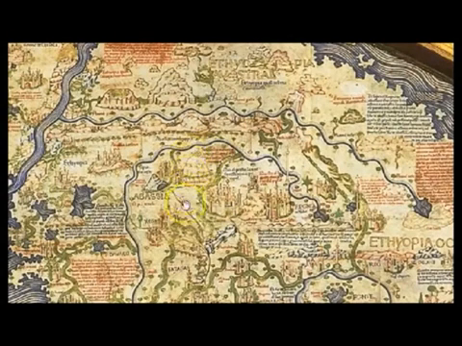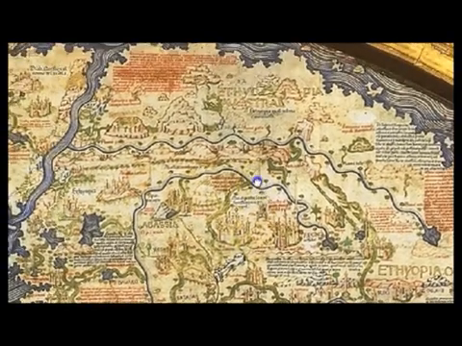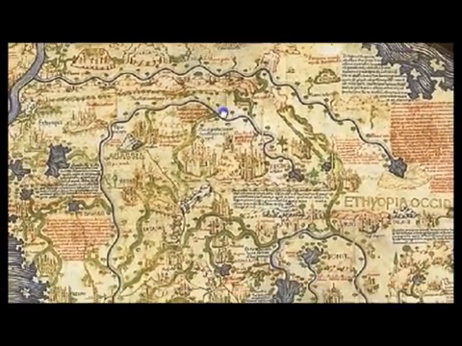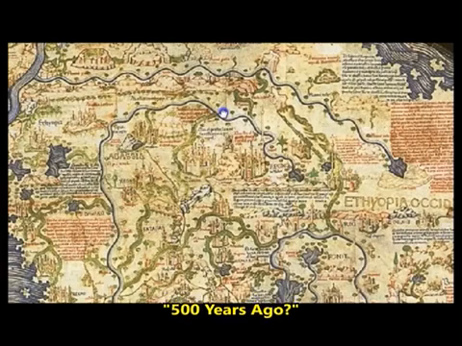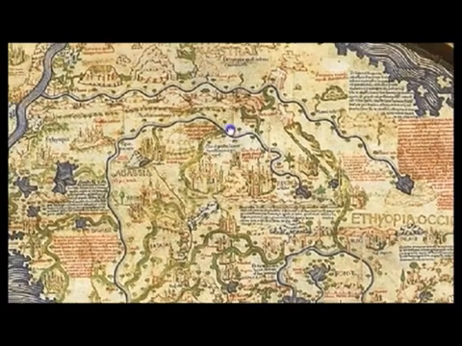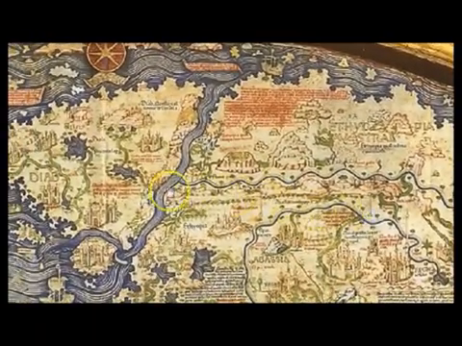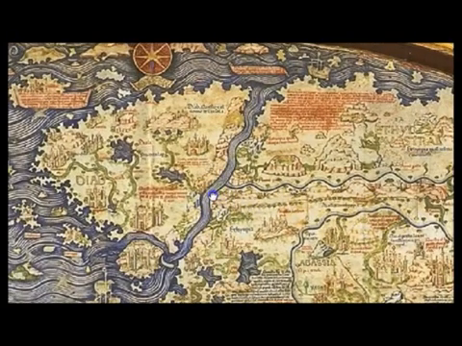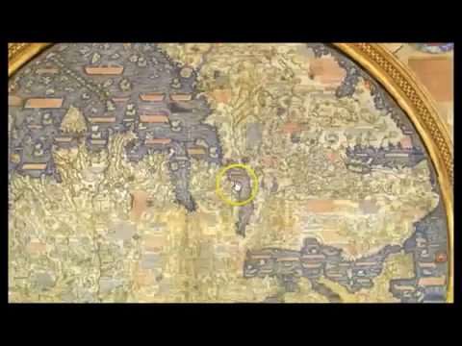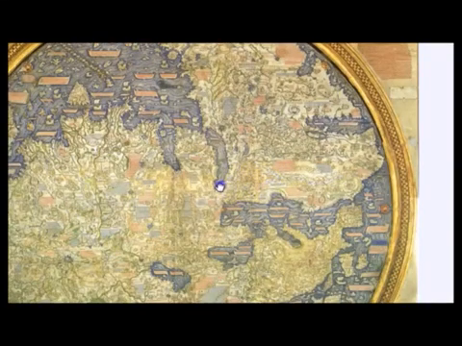Seems a bit odd. Some people looking at these castles and fortresses and things in Africa: what is this doing 500 years ago? More than 500 years ago, almost 600 years ago, we're seeing all these castles throughout Africa. All throughout Africa, many old castles. I mean, this just blew my mind. This is Africa, and this is the map right side up. Now let's go through a few more.